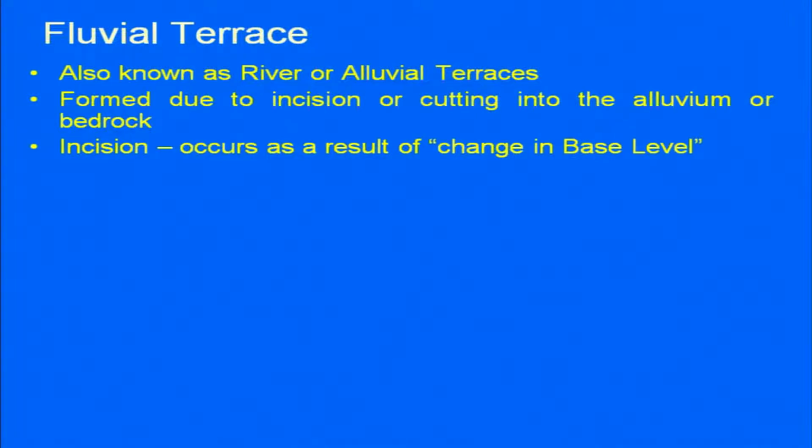If there is any fluctuation in the ocean or change in sea level, there will be a change in the base level in total, and there will be either incision or aggradation. That means the river will either degrade, that is erode, or aggrade. If the base level is increasing, as with a high sea level, there will be aggradation, but if the base level goes down, there will be incision in the adjoining channels which are joining the main body.